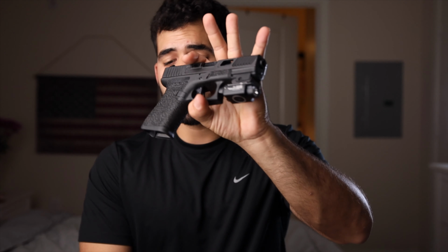So my Olight PL Mini 2 at the range was working and to this day is still working without a problem. Olight also offers a 2-year warranty when you buy Olight products, so if anything happens you can also contact them.